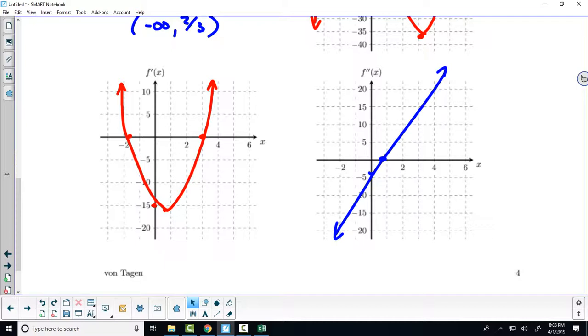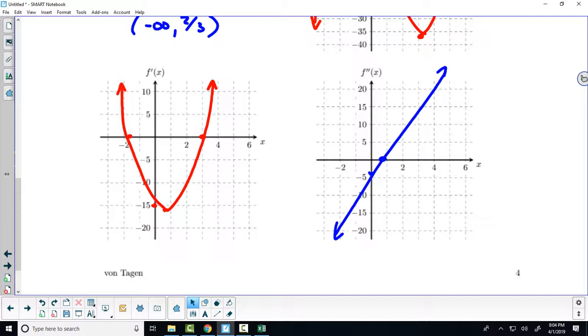I can tell that the function's derivative is decreasing for a while and then increasing. And we see that. The first derivative is decreasing for a while and then increasing. I can tell about the concavity of the original function. I know it's concave down until I get to 2/3, concave up after 2/3, so 2/3 is an inflection point. Right here, look, this function is decreasing until I get to 2/3.